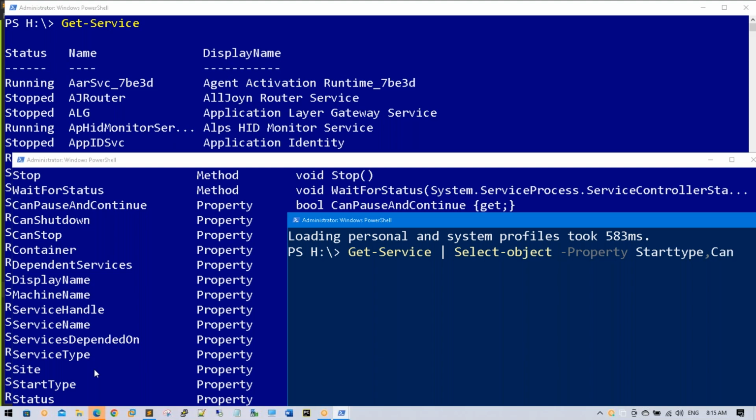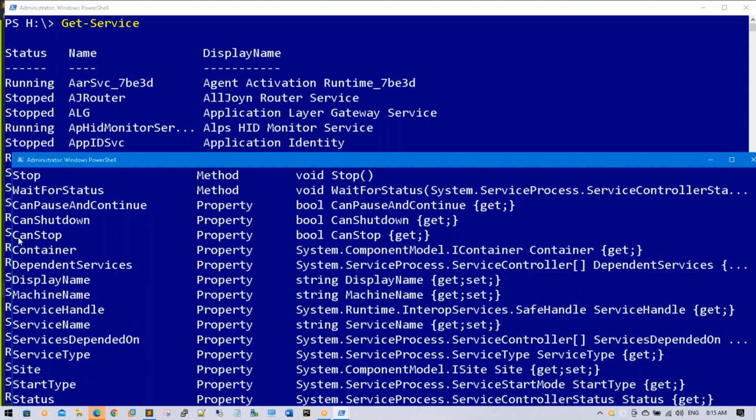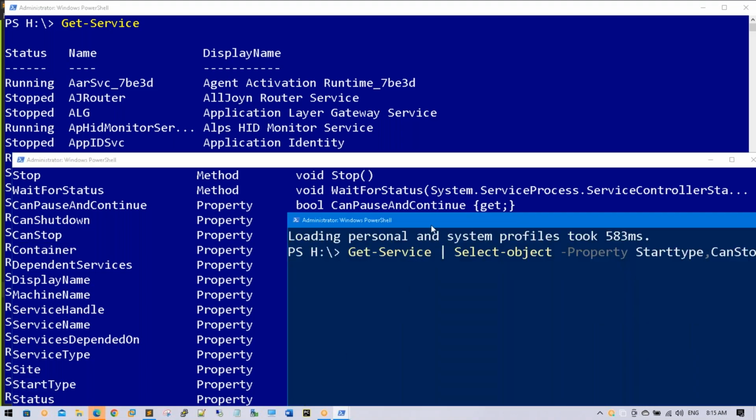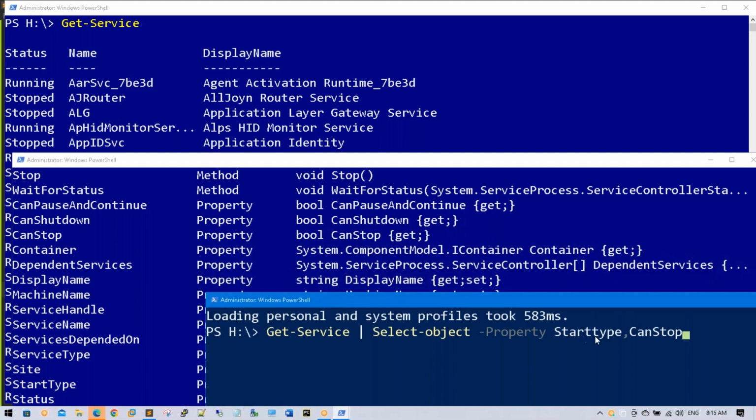Next one, CanStop. See, here CanStop is there. I'm selecting this one, I'm selecting StartType. I'm selecting some other properties, closely observe here. I'm selecting ServiceName. Observe this closely.